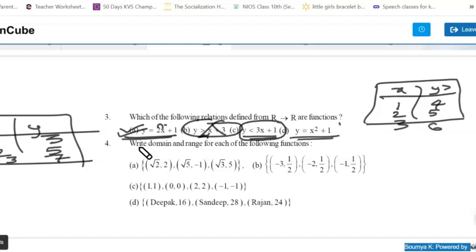Next question is this one, where you have got values like X and Y, where X takes different values. That is, if you take X value as 1, Y becomes 2. If you take X value as 2, Y becomes 5. So you have got exact unique values for each element from X to Y. So this is a function. Hope you understood what makes a given relation a function.